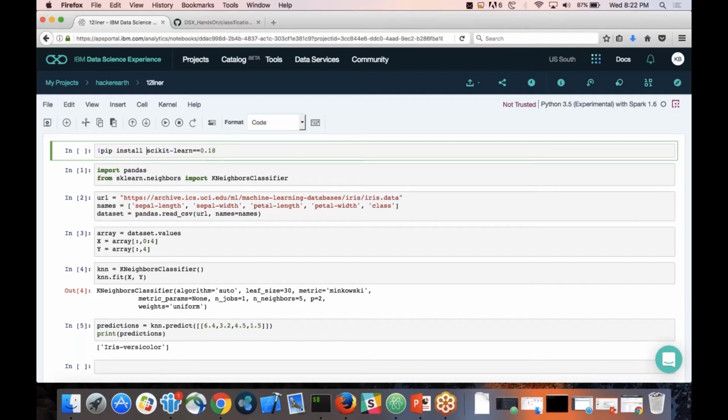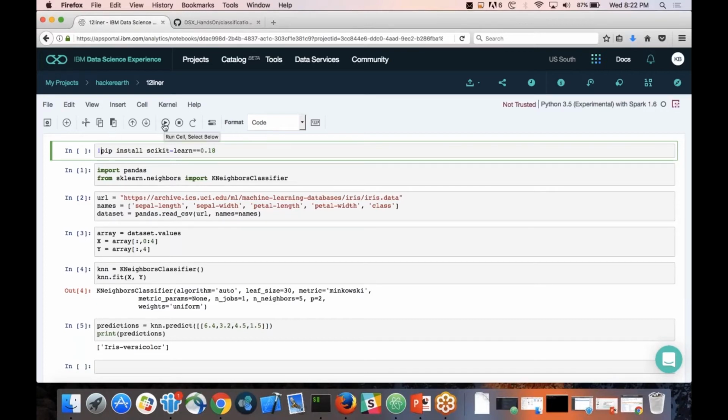What happens is, our DSX by default comes with some libraries installed. But if you want any specific library or any specific version of any module, you could directly install it using pip. So you could install OpenCV and all other things needed for your development. The exclamation in front of pip tells the interpreter that this particular command is not to be executed as a Python script, but it is a shell command.